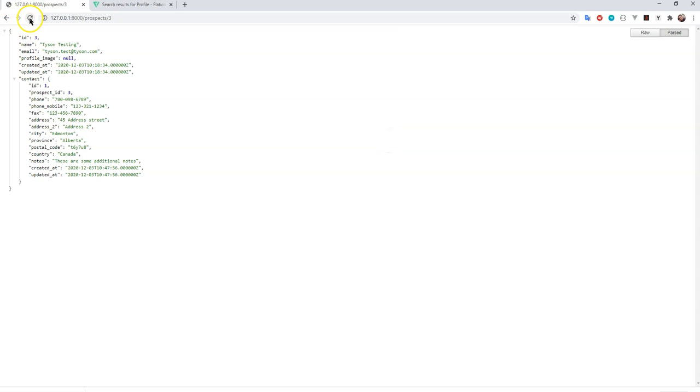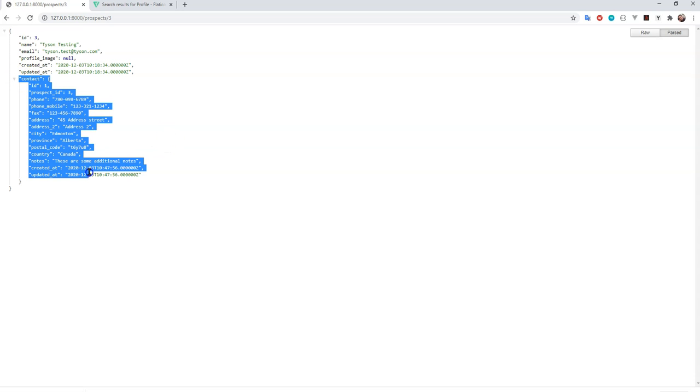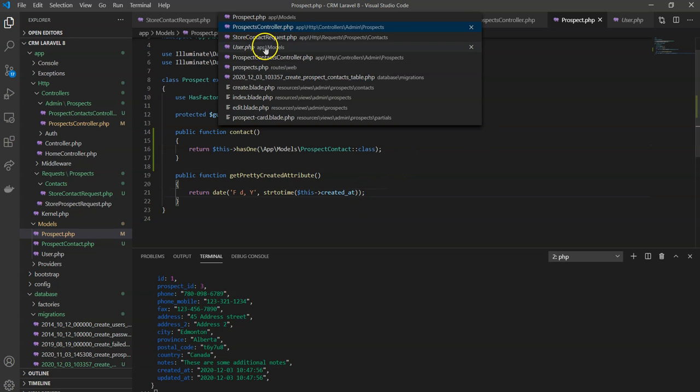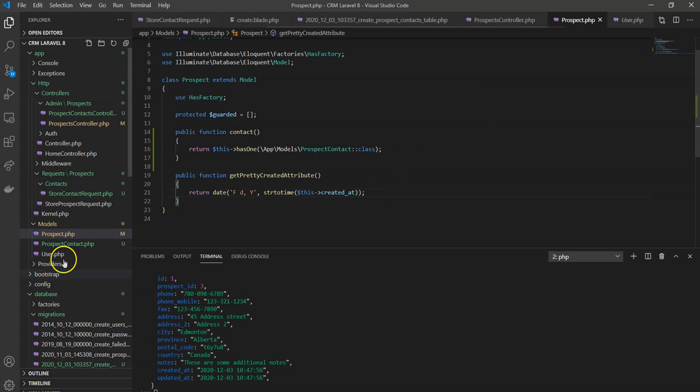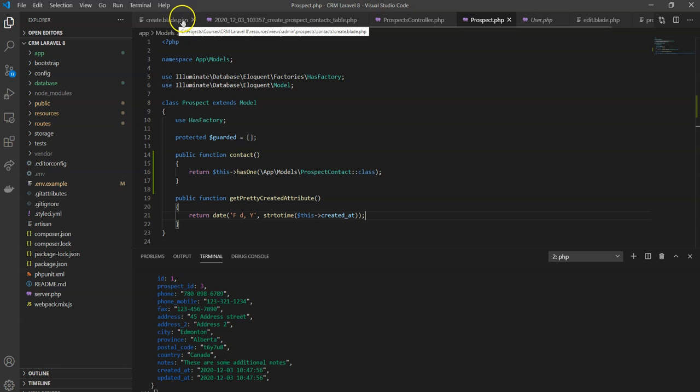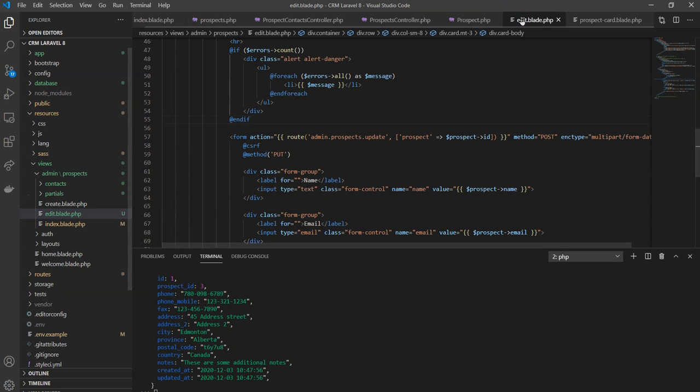So we could create a show page from here on out, which might be a good idea. Let's go and create a page to show. I'm going to make things so we don't need the store contact request anymore. We know the contact creation form works. Our migration has been run, so we're fine there. Might want to keep index open. Don't need the user one. Edit, we're going to get back to that one.